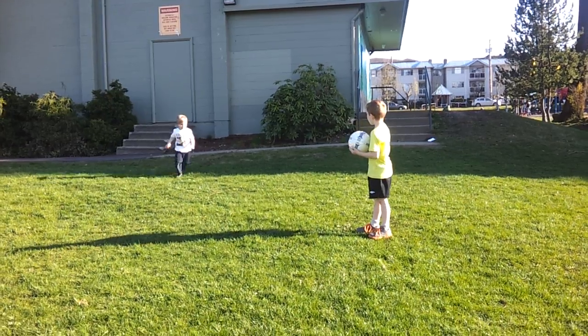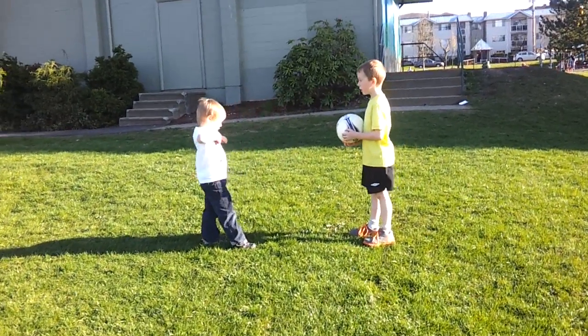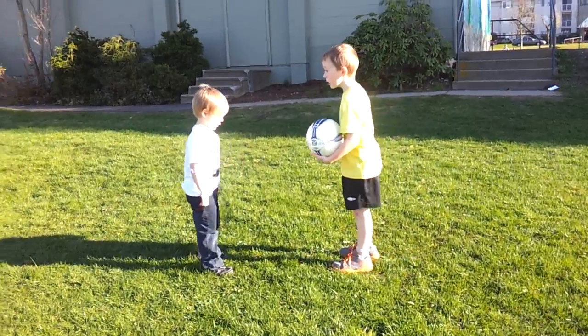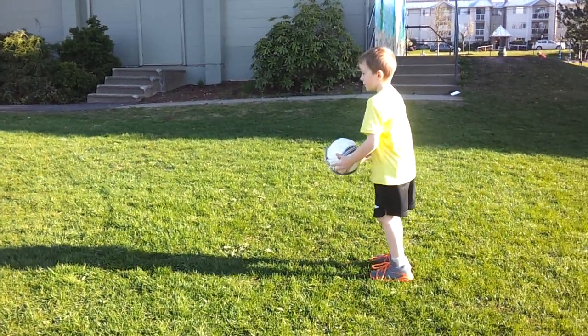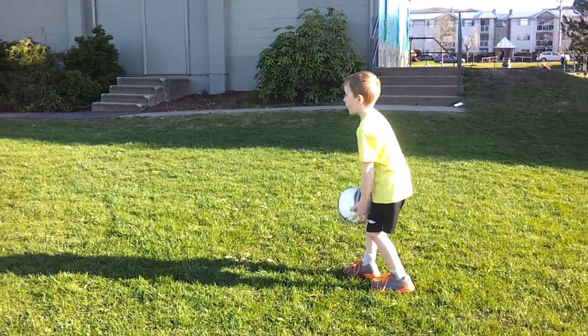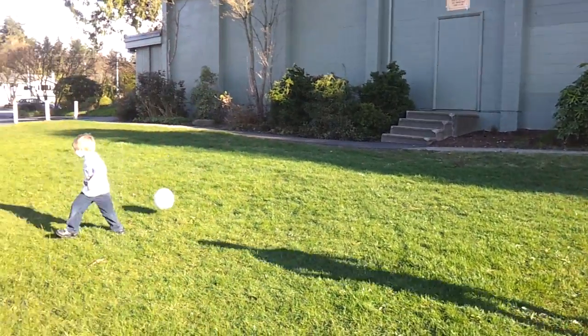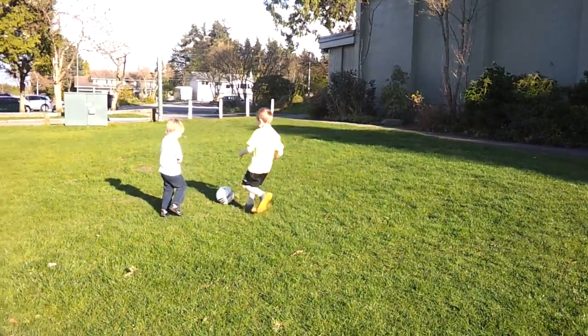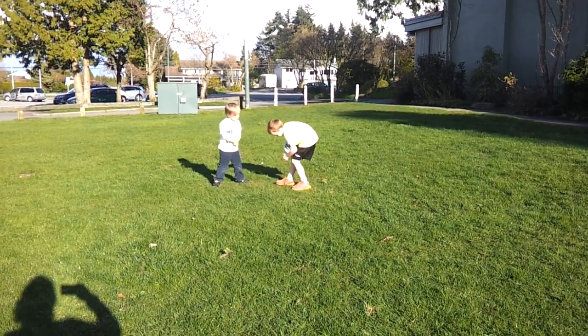Troy, Troy, come here. Here, I'm taking you. Okay? Stop running. Okay? Stop. Okay, watch. Watch me drop it. See? So I'm holding it. I throw it in here and I take it. Okay? But when you take it, when you drop it, it has to put it right here. Okay?